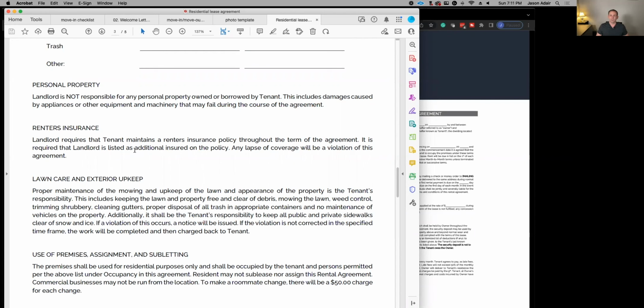And then if anything happens in the meantime while there is a lapse, let's say a kitchen fire that was caused by the tenant, a lot of times that'll be covered by the renter's insurance policy. Well, now you have this additional policy that's being charged to their account that will take care of that for you, and it doesn't hit your main policy. The reason that's important is because think about your deductible.